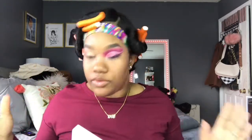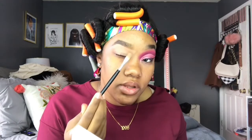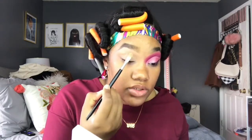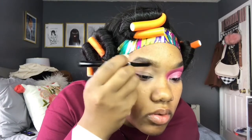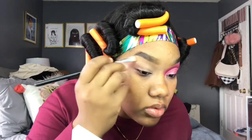Welcome to my first makeup tutorial of 2022 — actually my first makeup tutorial ever! We're starting off by priming the eyelid with a lighter concealer shade than my actual concealer. This is LA Girl Pro Concealer in Medium Beige, which is way lighter than my actual skin tone. We're using something light so our pigments show up, because we're using several different pigments today: pinks, purples, and a shimmer.